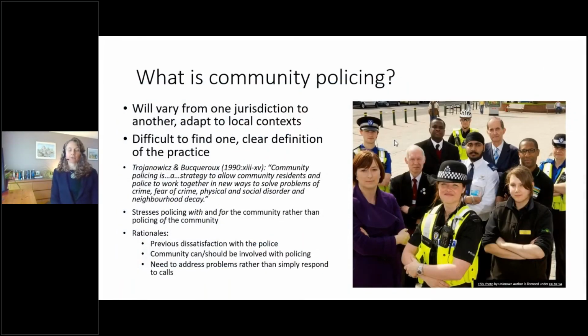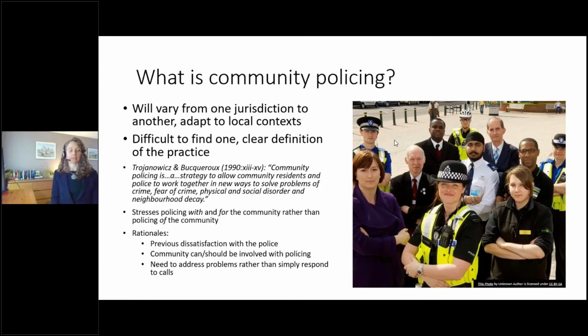Just to begin, as Margot identified, we often hear lots of different terms when it comes to this idea of community policing. Generally speaking, one reason for that is that community policing will vary from one jurisdiction to another, and that's part of the intention behind this method: it adapts to the local context. So the way that community policing works in any one area will not necessarily be matched in another. It will vary from one place to another, and that's on purpose. However, it's difficult to find one clear definition of what community policing is. It can be quite vague in terms of what exactly it means.